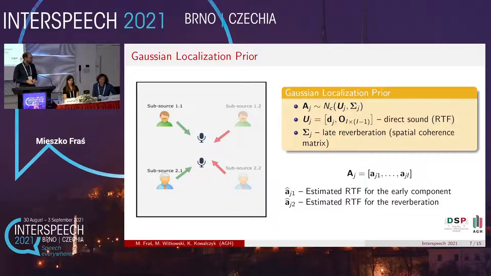So far I understand you assume that each source consists of several subsources. Yes. And each such subsource is actually a point source because it is represented by one vector of the mixing matrix A. And so my question is, how many subsources do you assume? It seems that you assume a regular number of subsources so that the mixing matrix is square, is it? Yes, the mixing matrix is square, so the number of subsources must be equal or lower than the number of microphones. So for two microphones, we can assume only two subsources.